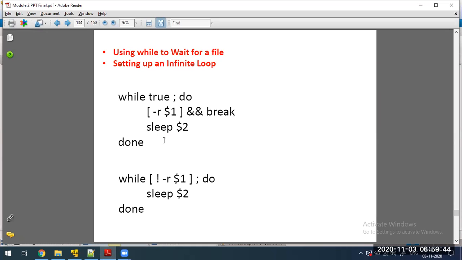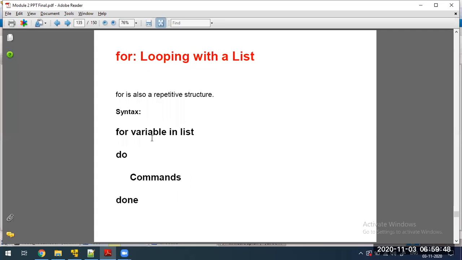That's all for today's class, and we'll discuss the for loop and the different variations in the for loop in the next class.